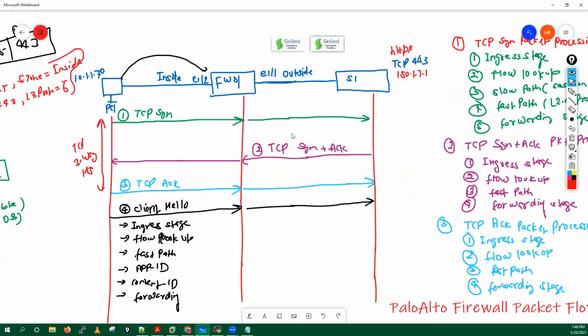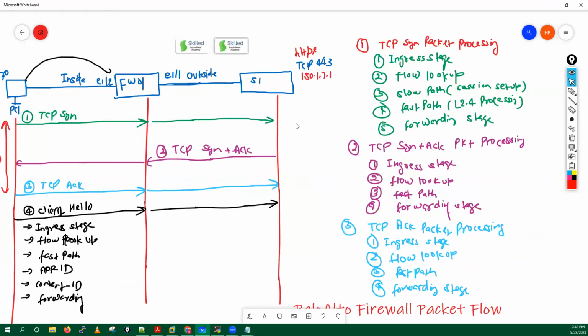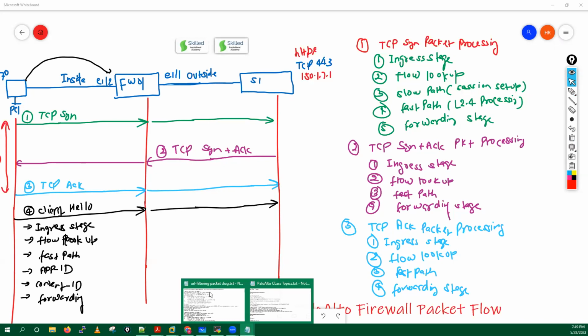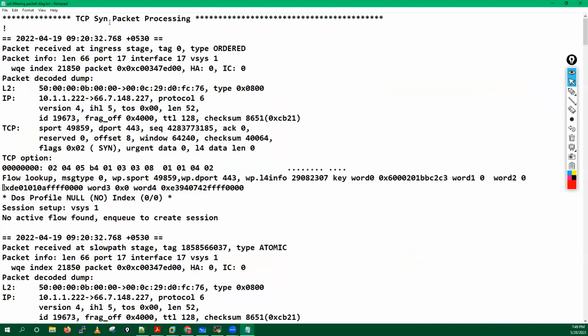So guys, as I have told you, your TCP SYN processing happens like this: ingress stage, flow lookup, slow path, fast path, forwarding stage. Now, if you go here, this is the actual packet processing. The packet we have received at the ingress stage is just a SYN packet, right?